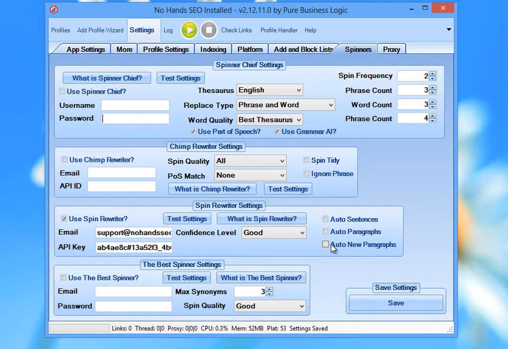You will be able to do auto spinning without touching any of those, but if you really want to know what they are and tweak your settings to get the best quality or more variations, then obviously you'll want to look at the specific documentation relevant to whatever setting, whatever service it is that you're going to be using.